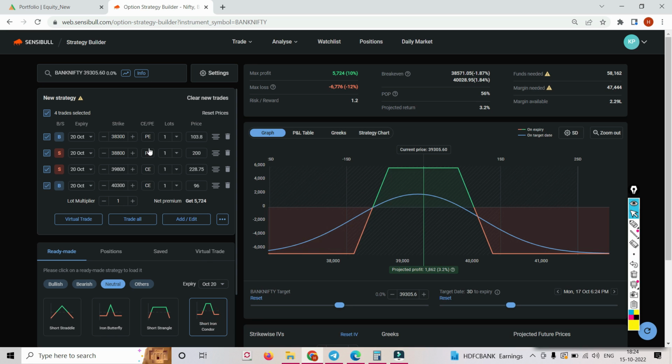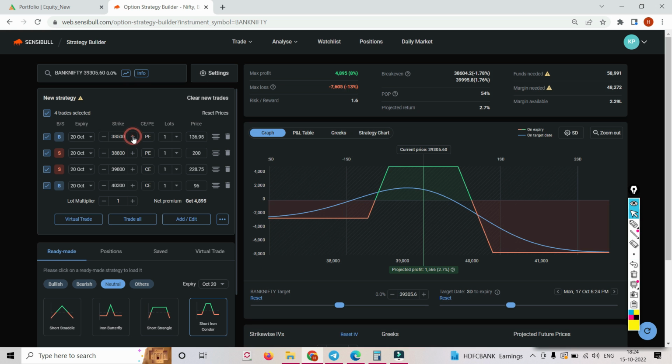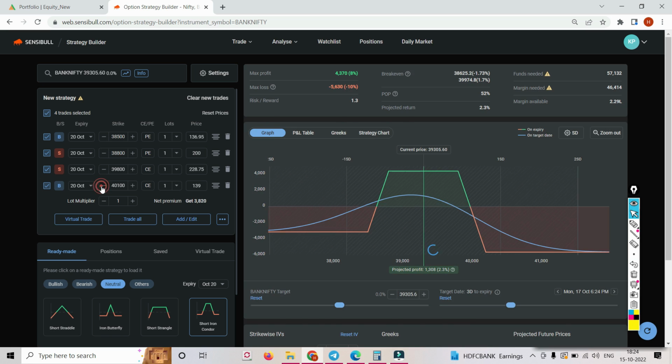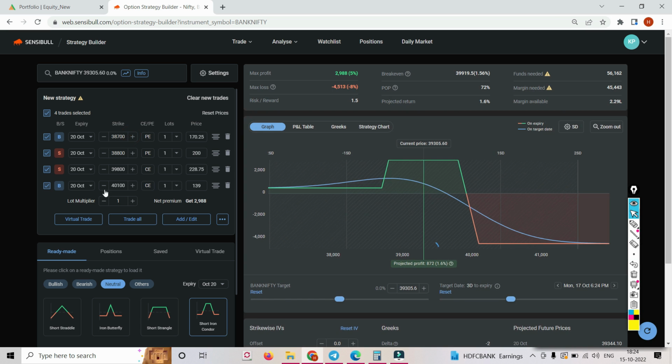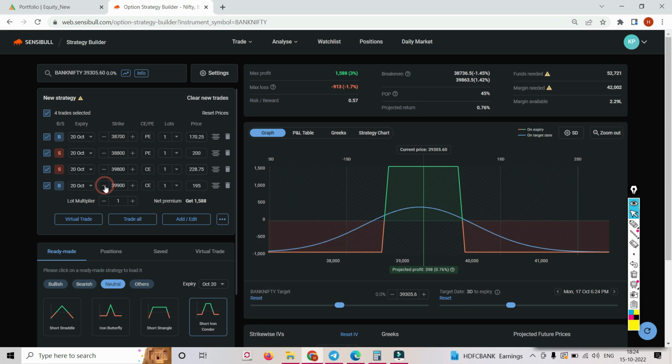I get confused with so many. I don't want to give this much loss. So what I'll do, I'll roll up my put and roll down my call by 200 points. So let's see. Now this has become 1:1. Let me say I'll roll up by 200 points and roll down by 200 points. At least this stands good. Yes, I want 3% per week with a cost of 1.7. This is almost 1:2. This looks ideally good.